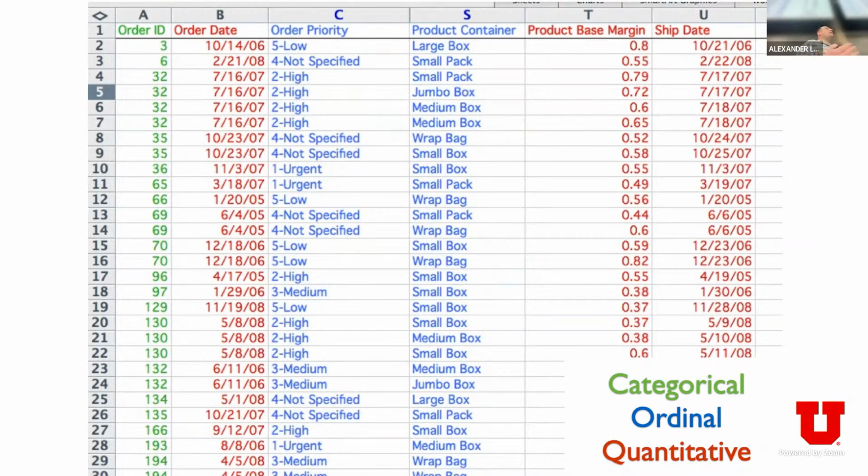For the product container, it is kind of a bit of a judgment call, right? Here you have to understand the context. It depends. It probably doesn't matter all that much to you, but if you want to do a visualization of what's the proportion of containers that I'm using, it might still make sense to distinguish between a large box and a medium box and know that they're next to each other, right?